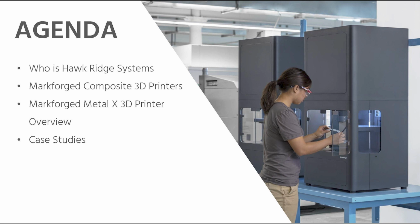And for the very last section, we've put together a section that outlines 4 specific customers that are using Markforged printers to accomplish tasks in a better or more efficient way than what they were doing before. This one was tough because there is a lot of companies using Markforged printers for some really cool things, but I think what we'll show here highlights a lot of the benefits of these particular systems.